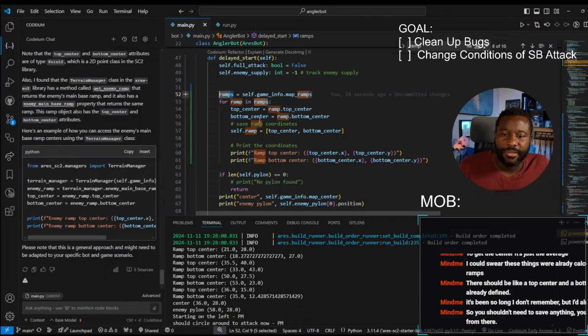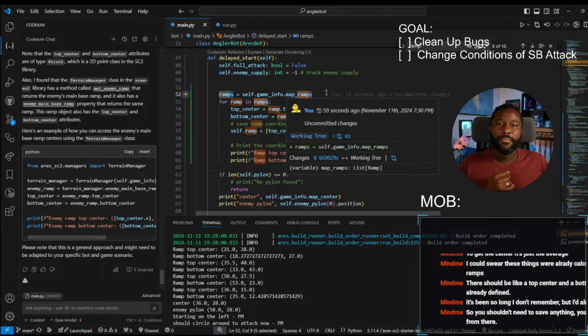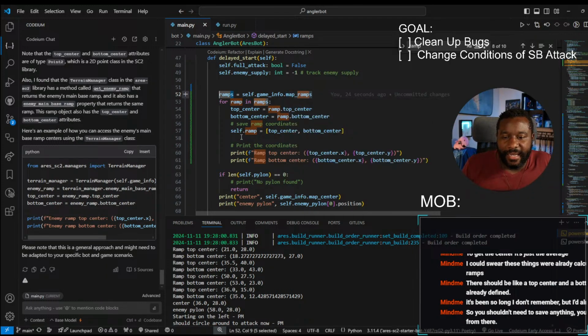What is the best way to do this? Because then we can go over each ramp and check if it's one of the ramps on ramps. So for ramp in ramps, check if it's one of these ramps. I guess even saving it in a dictionary doesn't make a difference, but I'd still have to go over it, right? So I guess you're right. For ramp in ramps would actually end up being the way to go, because I still have to go over each ramp.